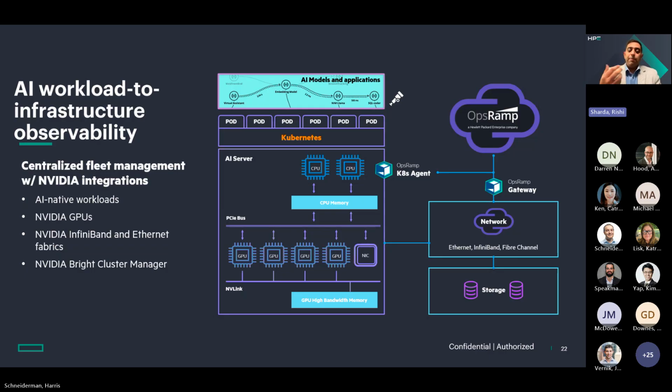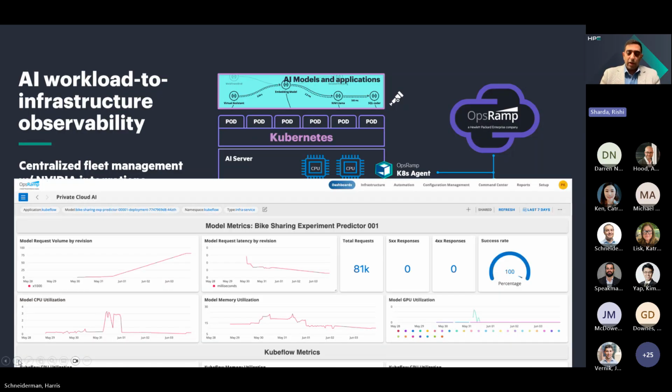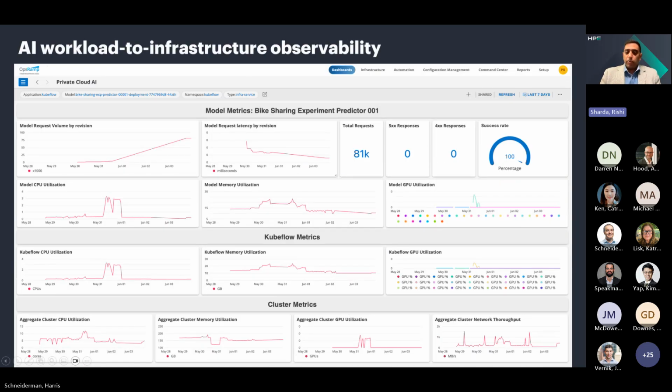To give you an example of how this would look in your environment, the kind of dashboards and visibility you can get, you can create a dashboard like this where you start with your workload, the model that's running. Here you can see there's a model running. We are monitoring the model, the tokens you are using, and the way your model is behaving. So it's complete end-to-end visibility, not just of the actual workload, but also, from a token perspective, how many tokens you're using in the model.